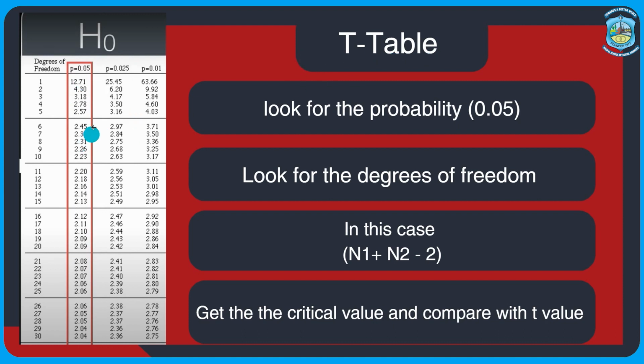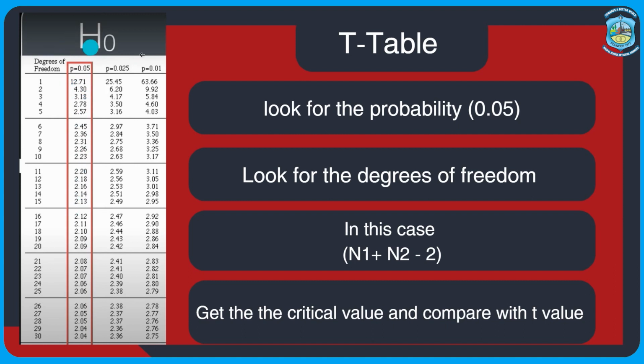Now, it looks a little complicated, but it is very easy to read a t-table. And what all things do we require to read a t-table here? So, the first thing is look for the probability. Now, probability that usually is taken for the statistical tests is 0.05. Now, what does p equal to 0.05 mean? It means that if at all we are drawing a sample 100 times, 95% of the times it is going to be the same result. And it is only doubtful that only 5% of the times we will be getting a different result, right? So, in this particular problem also, we have taken the p-value as 0.05.